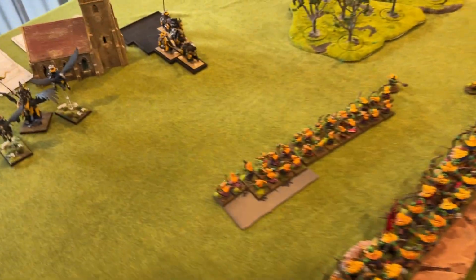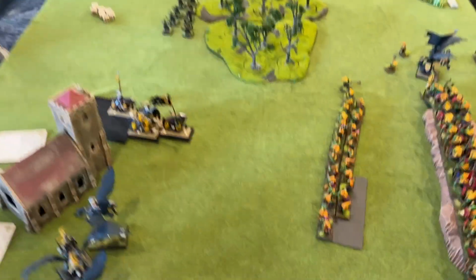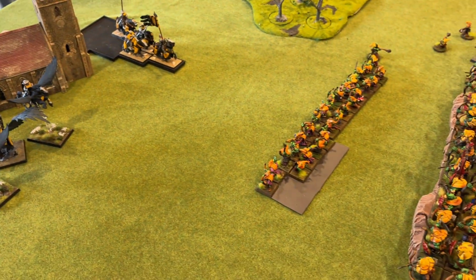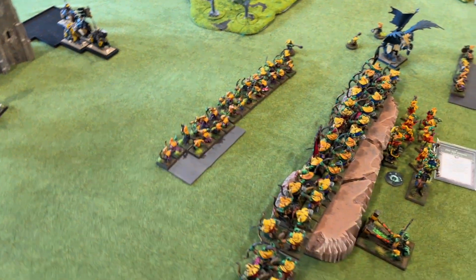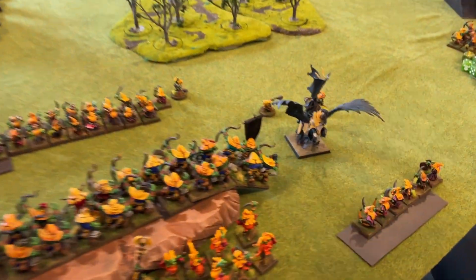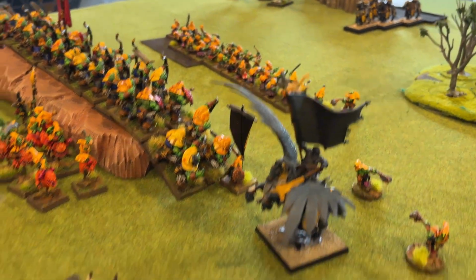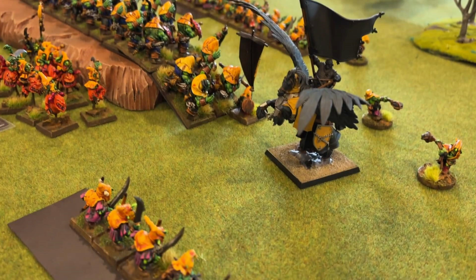The night goblins out the front are looking a bit worried. They'll do a stand and shoot against the knights, I think, but they don't do any damage. And so the knights and pig knights will go into my little unit of night goblins at the front. And his battle standard, I have to send fanatics. I send fanatics and everything through him. Doesn't do any damage. And so he's going to charge the flank of the Arrowboys.